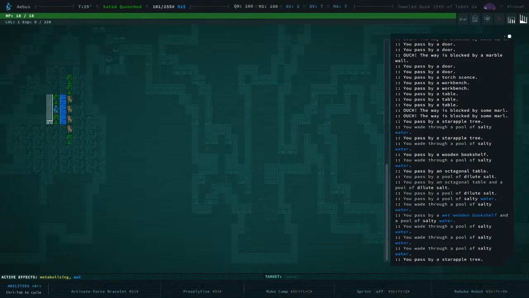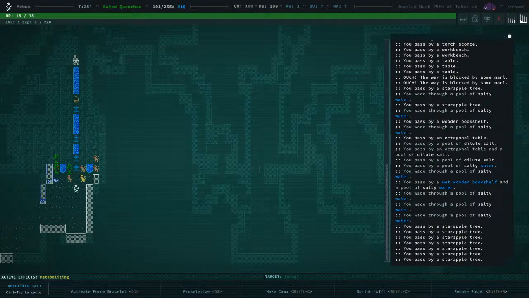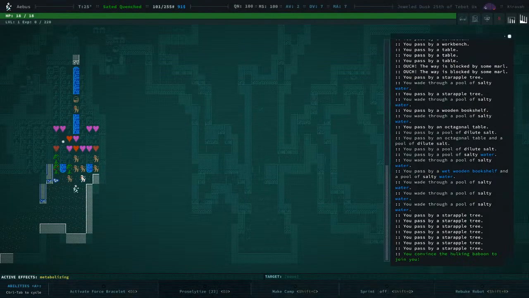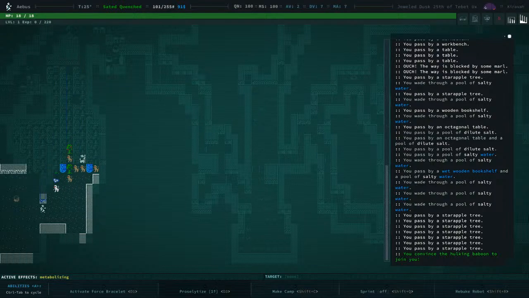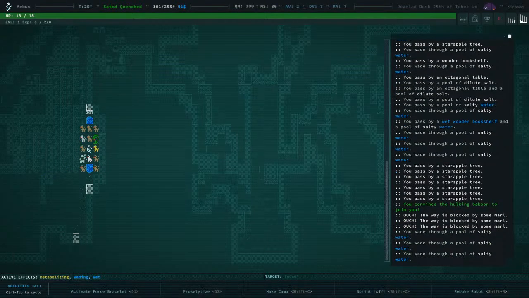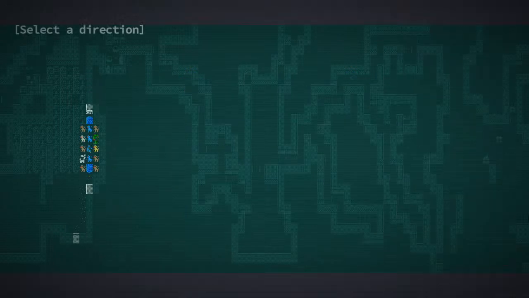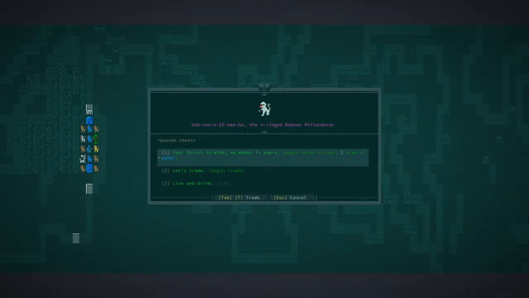I did check the apothecary. Okay, well for now, I have proselytize set to 3. And I have a baboon friend now. And okay, nobody else is following me. Okay. I will do the water ritual with them.